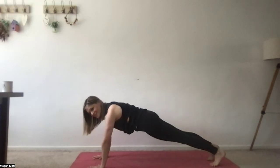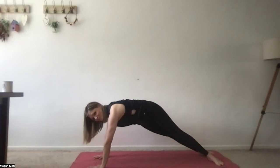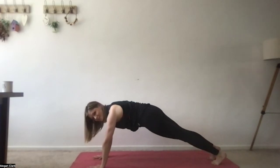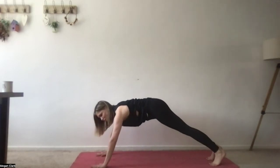Heels to one side, back to center. Heels to one side, back to center. Good. 3. Breathe. 2. And 1. Coming back to center. Yogi's choice to lower down.